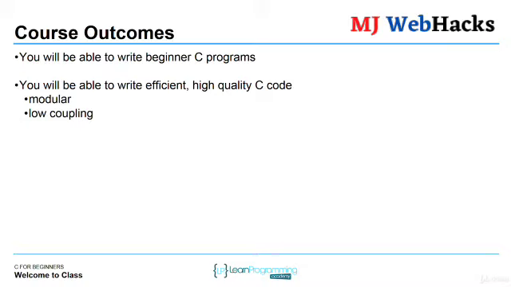We're going to make sure that in our different files, we have low dependencies, low couplings, so that they don't affect one another. When you have a lot of dependencies in your code, it's much harder to find and fix your bugs. And if you ever want to add new functions or add new code to a program, it's much easier to do that if it's modularized, if it's organized in functions. So we're going to focus on this concept of writing high quality code. We're not just going to get things to work. We're going to do it the right way.